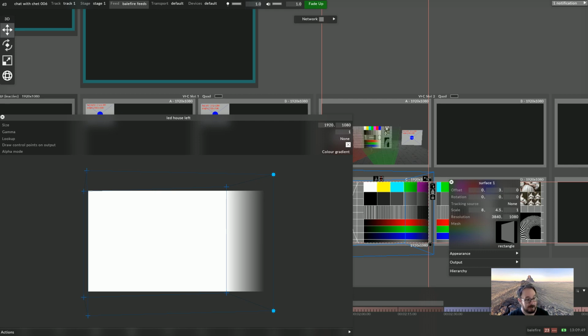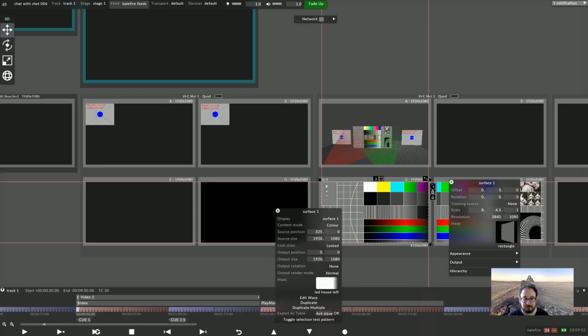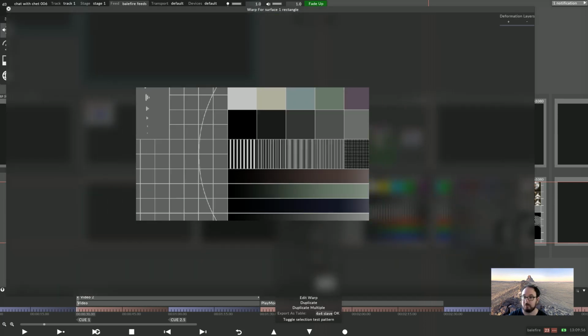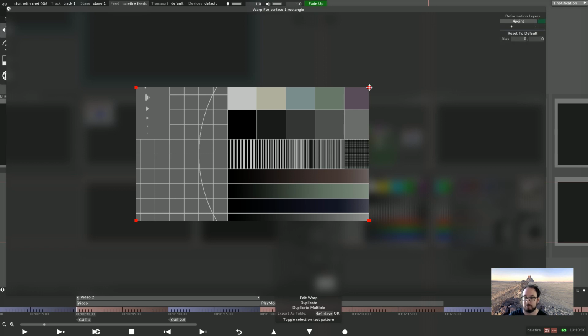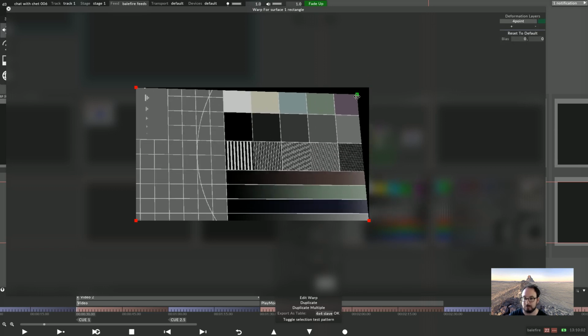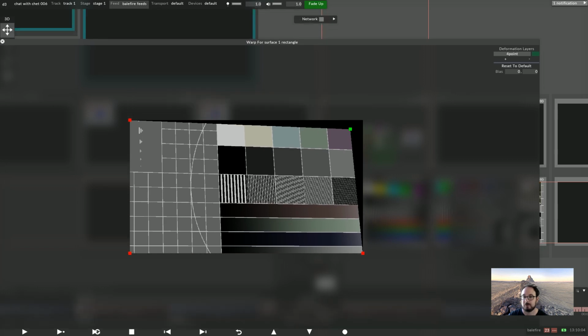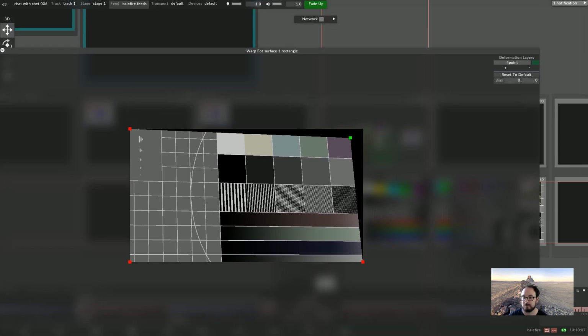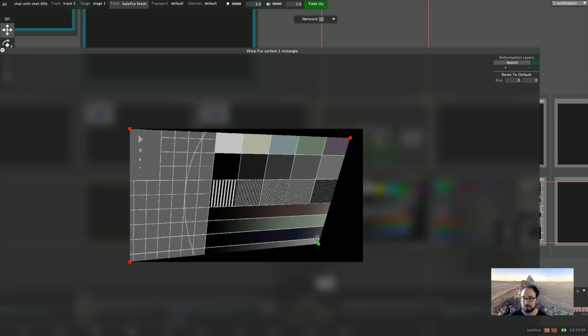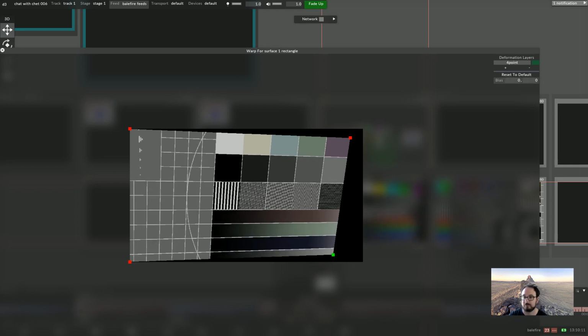If these are projectors doing that, then I can actually edit the warp and apply a warp on top of it. A simple 4-point warp will allow us to just warp the corners, but we also have 9-point or a custom grid if we want to get really fine-tooth.